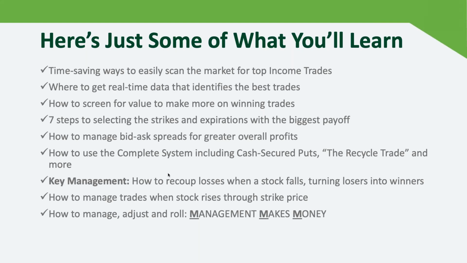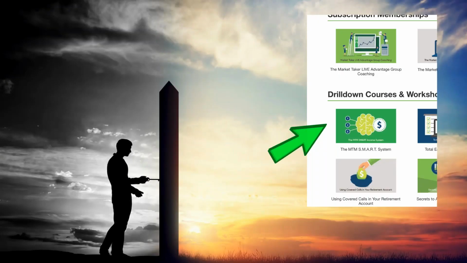And the rest is about management, how to recoup losses when the stock falls, turning losers into winners. Some of you do this already. One of the biggest problems people have is how to manage trades when the stock rises through the stock price, but I'll show you how that's so easy to overcome. And how to manage, adjust, and roll, because there's 3 M's in investing. Management makes money.